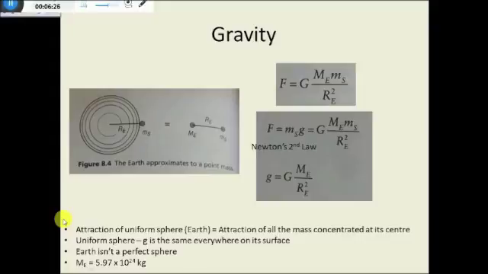And so here you can see we're assuming that the Earth is a series of concentric circles, and so the attraction of a uniform sphere is equal to the attraction of all the mass concentrated at its center. So like I've said, we assume all the mass is concentrated at the center of the Earth. There's this little mass there, and they're attracting each other. And g is the same everywhere on its surface when you have a uniform sphere. But we all know that the Earth isn't uniform. Does anyone know, is the radius more or less at the equator compared to the poles? The equator is more. Poles are less. So it's a bit wider at the equator, and it's a bit squashed in at the poles. So you'll see that on the Earth, not only do you have this change in g, because sometimes you've got normal rock, sometimes you've got gold, sometimes you've got others, but also what latitude you are doing your survey at will actually affect your value of g, because the Earth is wider at the equator than at the poles.